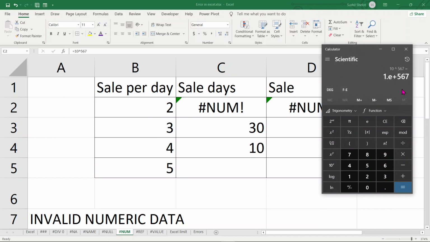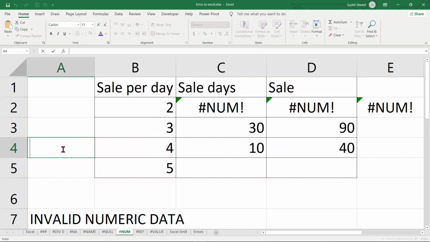So well, if I take this value, if I copy this value, and if I put it here in this cell as a text, there it is, the value remains there itself. So it is not a problem of the text, but it is a problem of the numeric value or numeric data that Excel can take up.